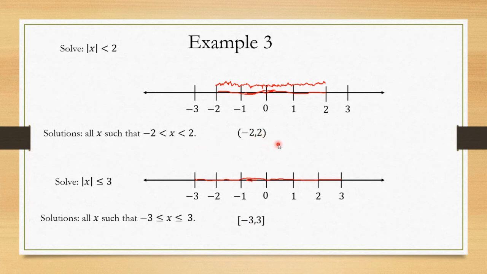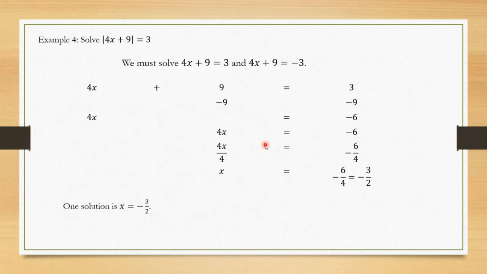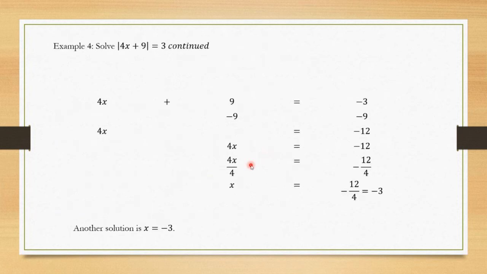So you would just list it as x equals -3 and x equals -3/2? Exactly. And then if you were to draw it on the number line, you wouldn't put like an open circle over -3?